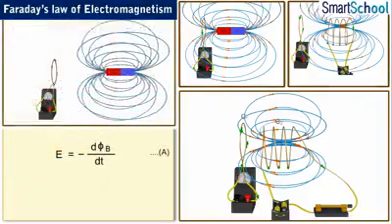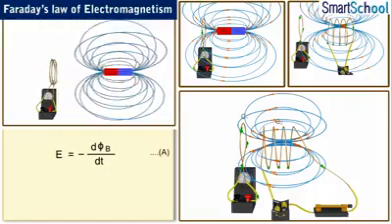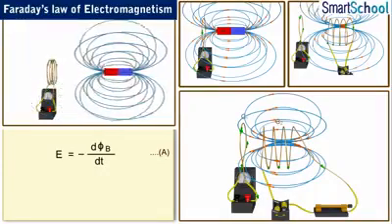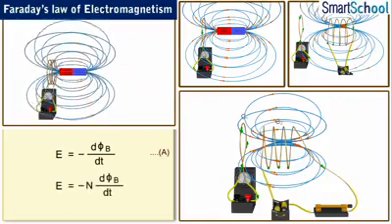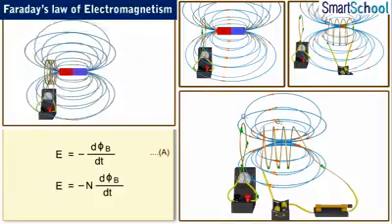When n number of turns are closely wound to form the coil, the change of flux with time for each coil is the same, and we can write for the total induced EMF as E is equal to minus n into dΦB divided by dt. Let this be equation B.